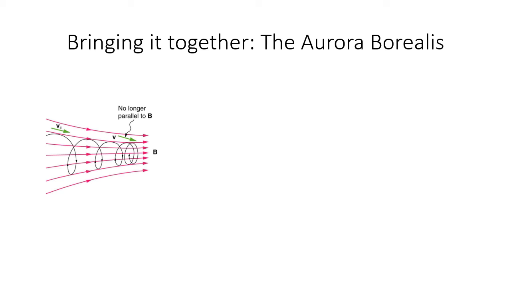But what happens if the particle comes in at a parallel direction? Well, because of the convergence of the magnetic field lines, even if the particle were to enter the magnetic field at an angle where it was parallel, as the magnetic field lines converge, it eventually is not going to be parallel. And as soon as it is not parallel, you begin to see this circular motion exhibited here. And this circular motion, along with the natural momentum of the particle as it comes from the sun, means that these radioactive particles, these high energy particles, are going to be deposited at the end of that magnetic stream.